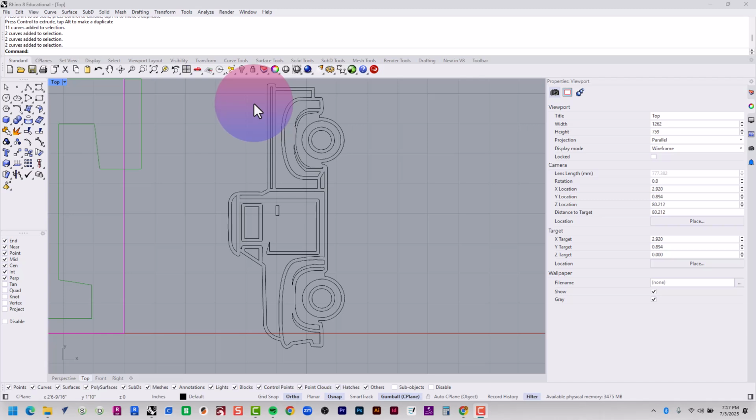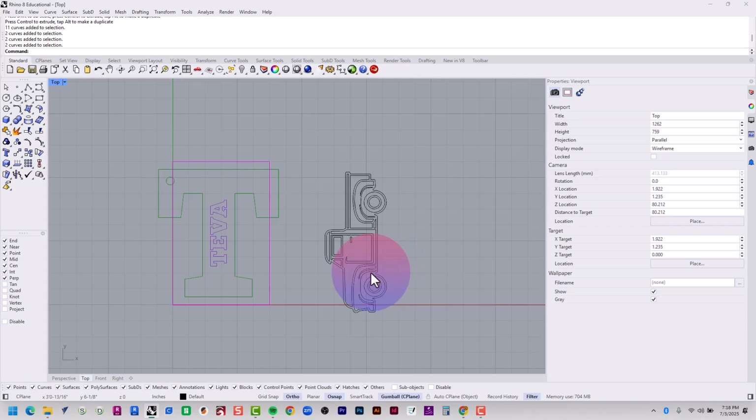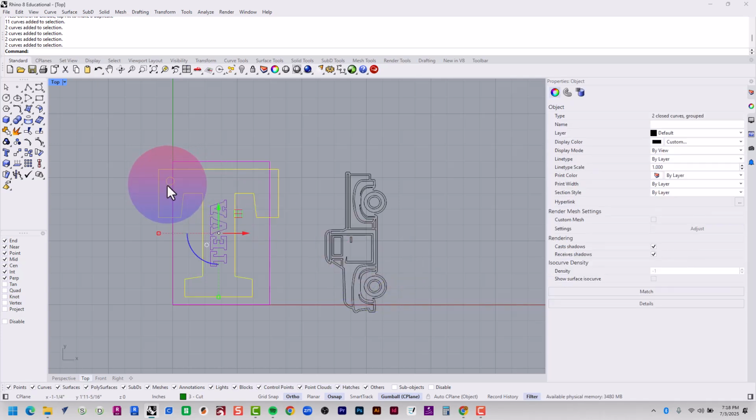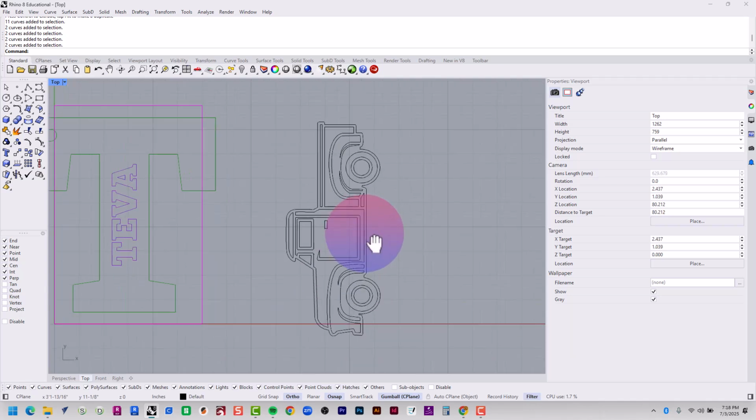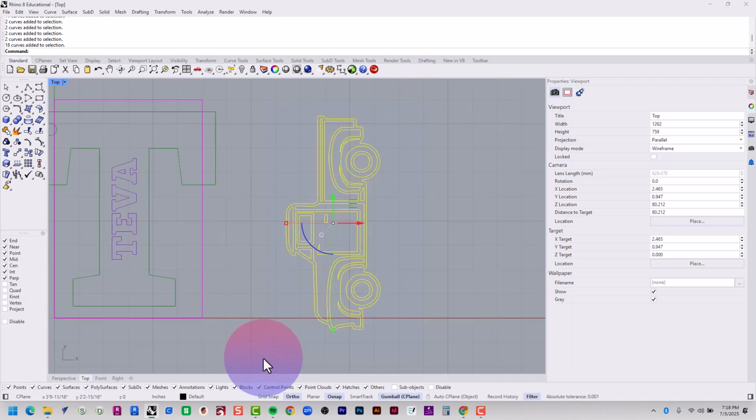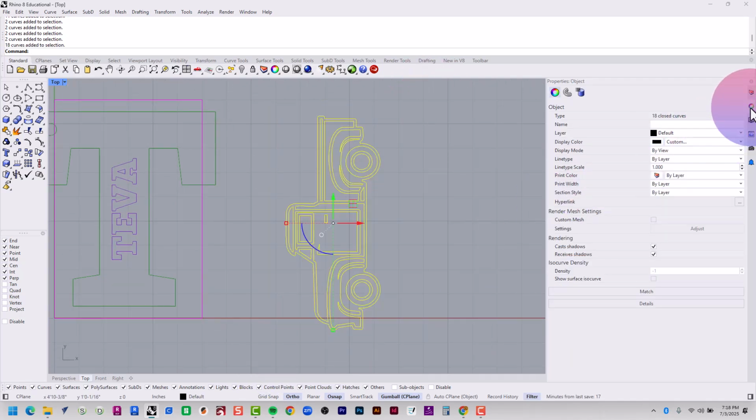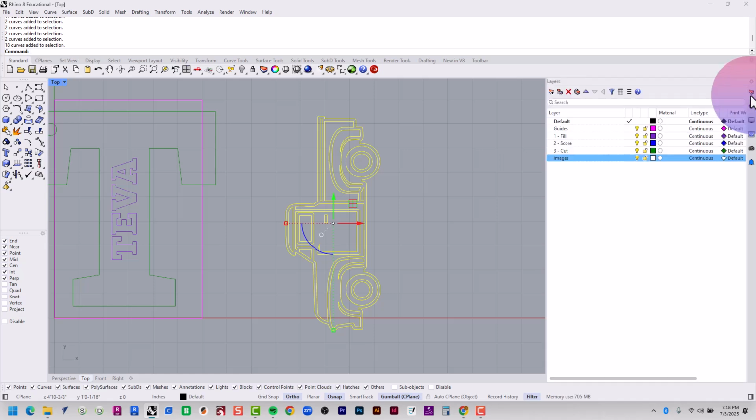So let's go ahead and grab this circle. I'm going to go ahead and steal from myself. Actually, I don't need to steal from myself. I'm going to grab all of these curves, and what I want to do with these curves is I have 2 options, really. I'm going to go back to layers.